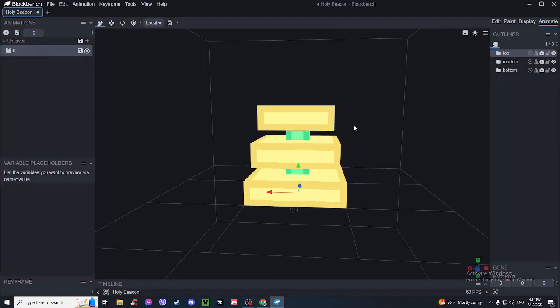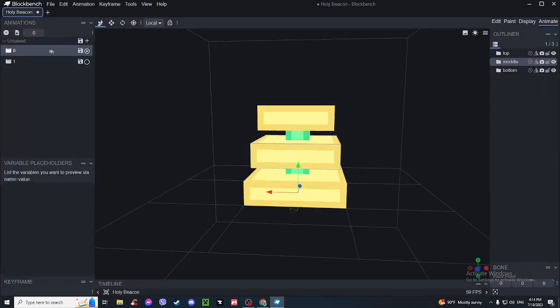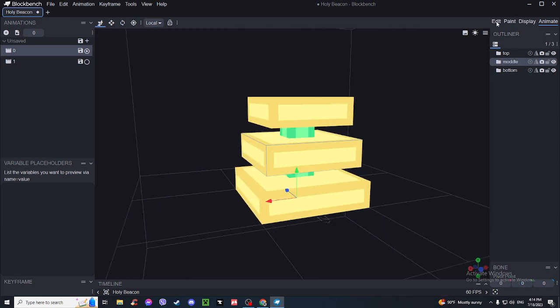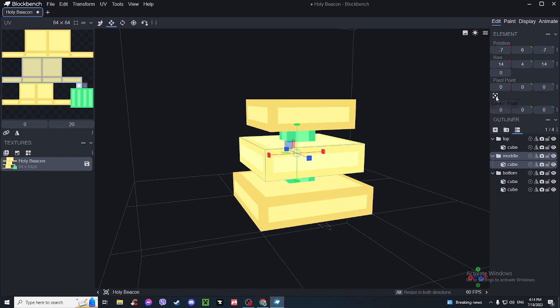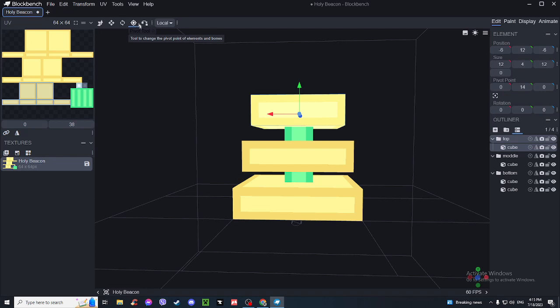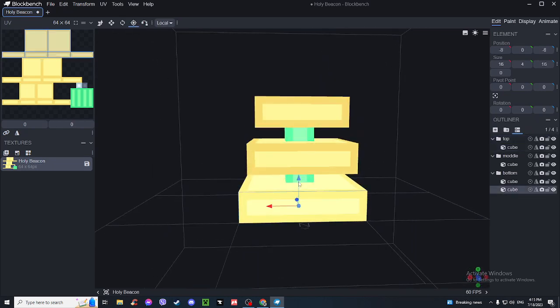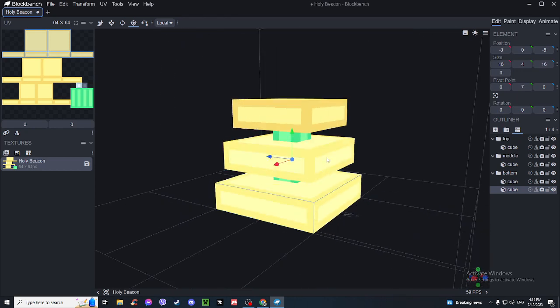Confirm. And let's make a new animation and name it 1. This is going to be played once, and yeah, that looks pretty good. Okay, so let's make the idle animation. But before we do that, let me just set up the center pivot point. So you can select the group and then press center pivot point, or you can just edit the pivot point on your own. So move it around and stuff like that. That looks pretty good.